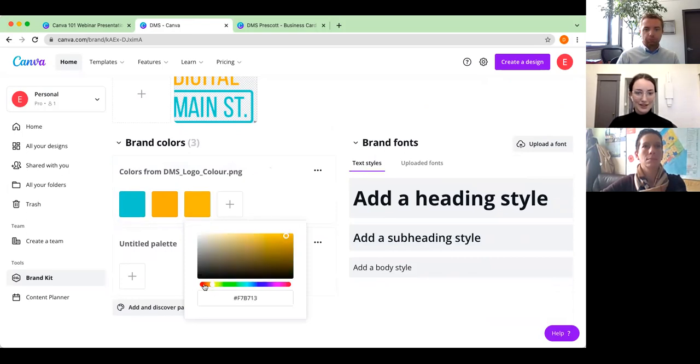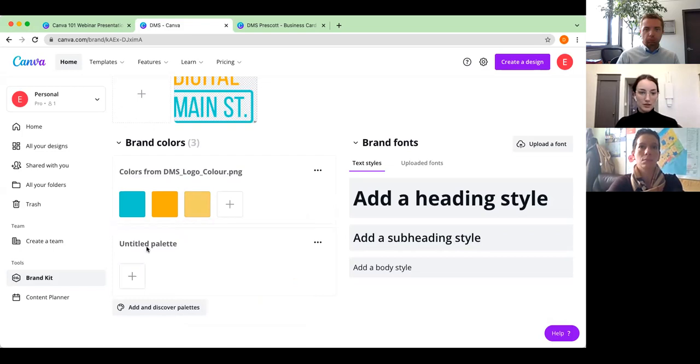So you can click the general color that you like. And then this white circle here at the top, the hollow one, that's what you can drag to adjust it. So if we drag it down, it's going to get very dark. If we drag it over here, it's quite light. So you can kind of change it. You can also enter in a code that you like for a color if you know the exact code that you're looking for, and it will give you the exact color. So these are from the logo. You can also add, say, social media colors.